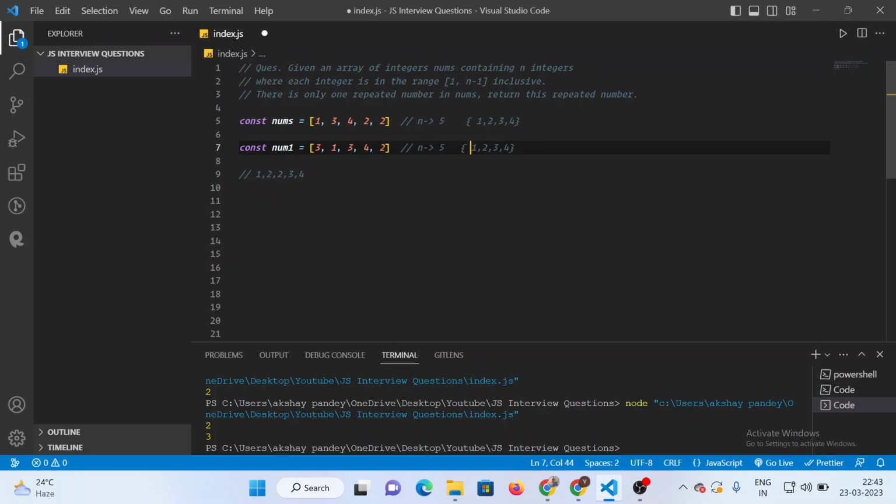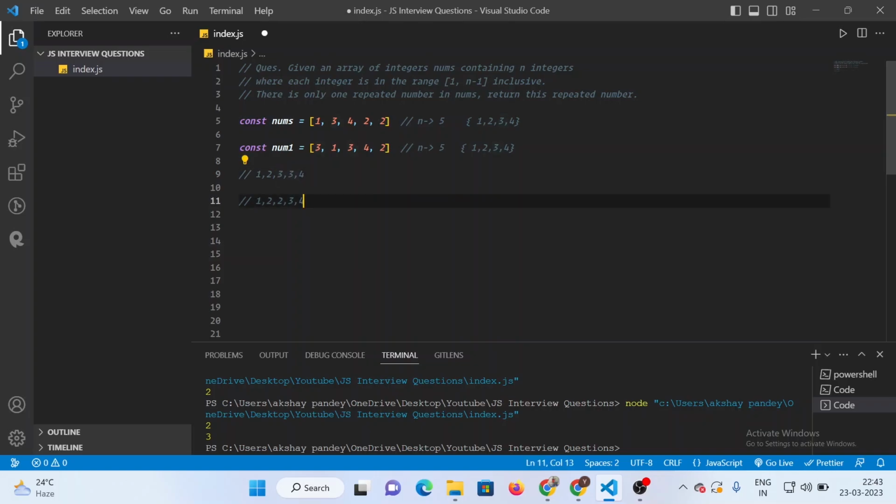If I sort this array, it will become 1, 2, 3, 3, and 4. I will start by checking 1 and 2. Are they equal? No, they are not equal. Then I will move on and check 2 and 3. Are they equal? No, obviously. And then I will check 3 and 3. They are equal. So the repeated element is 3.